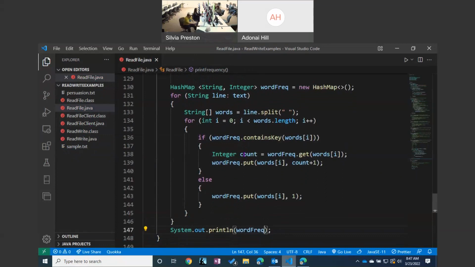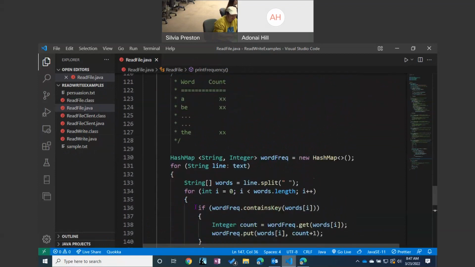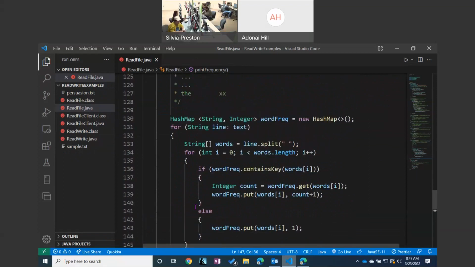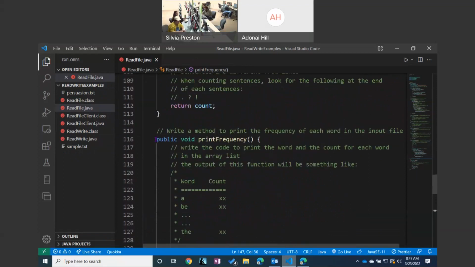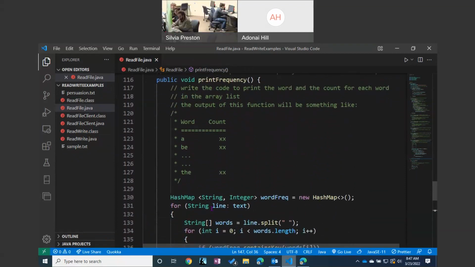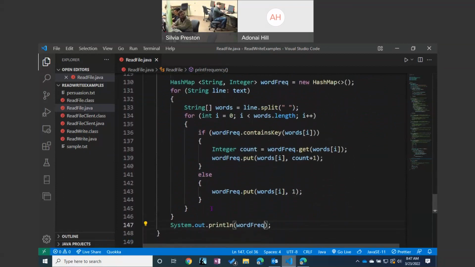What is the hash map inside of? It's inside my function, print frequency, right there where I have that code, the commented out stuff. It's inside the function called public void print frequency, and you have all the comments there, and I put it below the comments. Do you all see it? Mm-hmm. This is the only thing I have there.